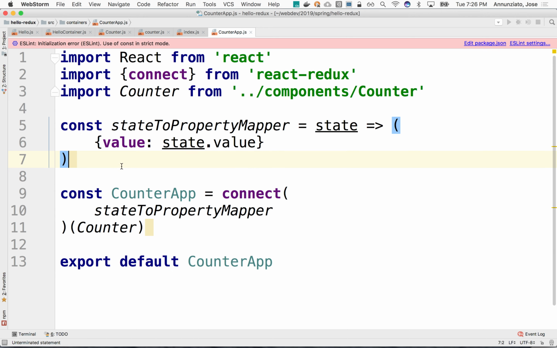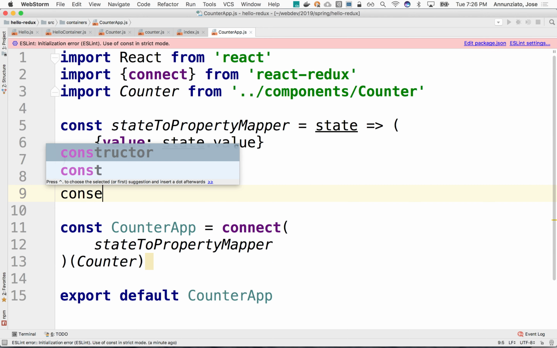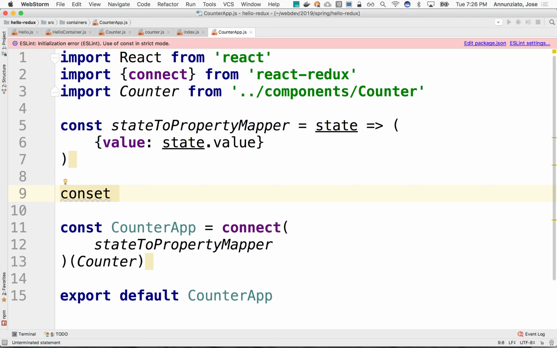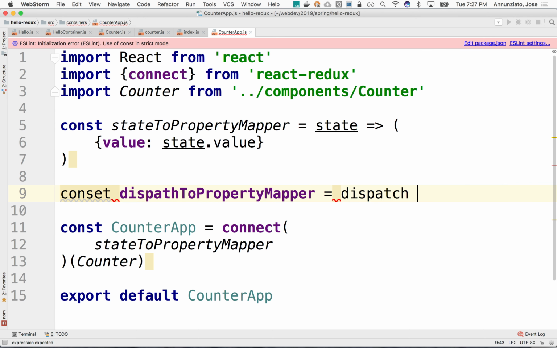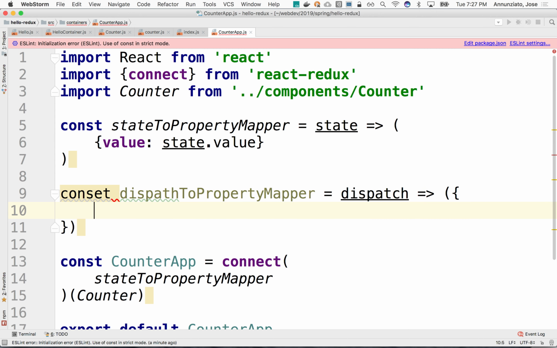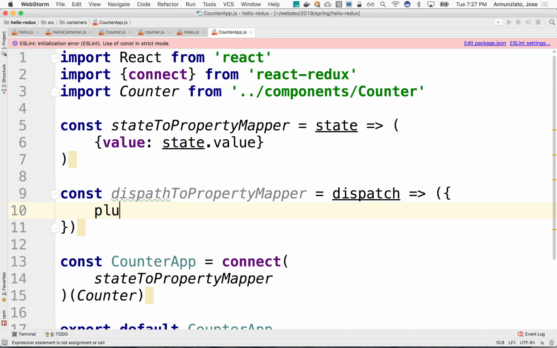So what we're going to do in the counter app, we're going to create a mapper. We're going to say const dispatch to property mapper, and this is going to receive the dispatch function, which is going to return a map that's going to say if the function is called plus, right?